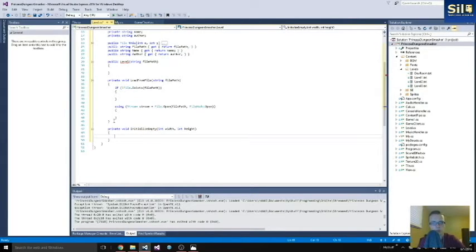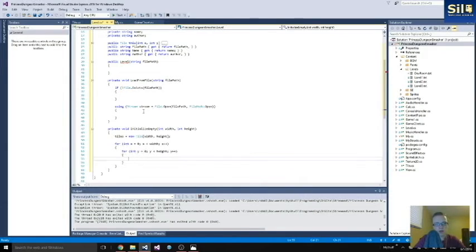This will just make an empty level with the desired width and height, and it'll fill all the tiles with empty tiles, whatever we want to define as the empty tile. So we're going to do tiles equals new tile width height, for int x equals 0, x is less than width, x plus plus, for int y equals 0, y is less than height, y plus plus.